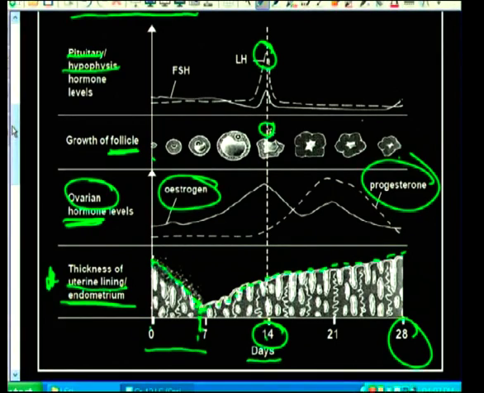The story here is very clear, that if an egg has already been released, then the Graafian follicle becomes the corpus luteum, and the corpus luteum secretes, let's refer to the diagram here now. When the Graafian follicle ovulates, here's the egg coming out, then this empty body here becomes the corpus luteum.